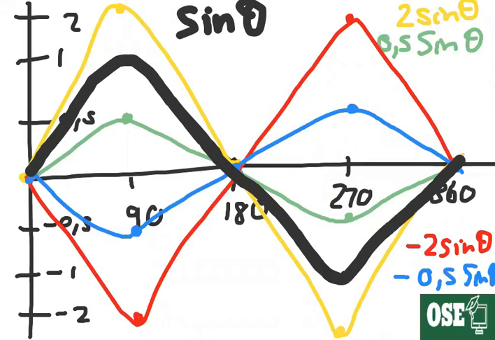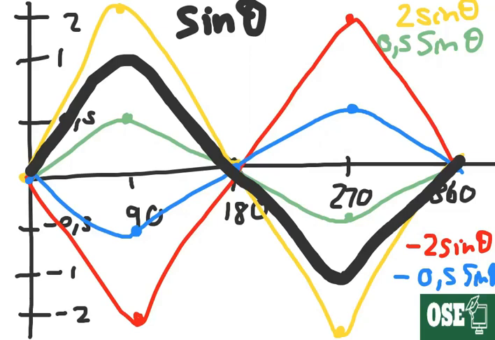So whenever a number is less than negative 1, when your A is negative 1 and less, your graph will be a reflection. Can you see now with the red graph? It's reflected, and because now the number is less than negative 1, the amplitude also increased. So basically, the red graph and the yellow graph are the same graph. It's just that they're reflections of each other.